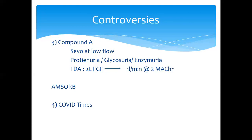Whether we can use low flow anesthesia with supraglottic airway devices, I'll leave it open for the house. Personally speaking, I have used it. I have had fairly good results, especially if the supraglottic airway device has been fitted in properly without leaks. I really don't know for other people, but for me personally, I have been able to do it with fairly good results.